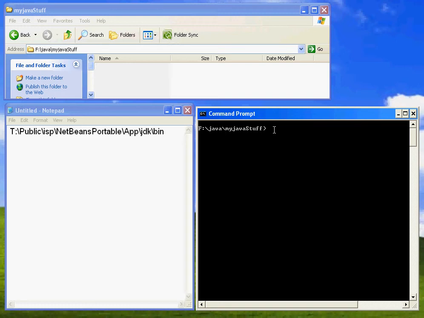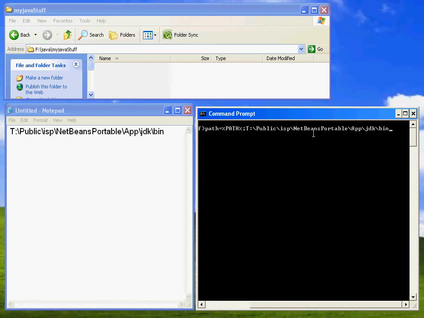So you want path equals, and then you take what is already in the path, and then you add, how do I cut and paste in, try that, there we are. So it looks like path is equal to the path that's already set in XP or Windows 7, and then it adds the directory to find Javac on the end of it.